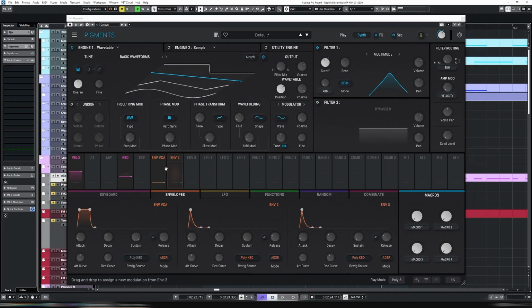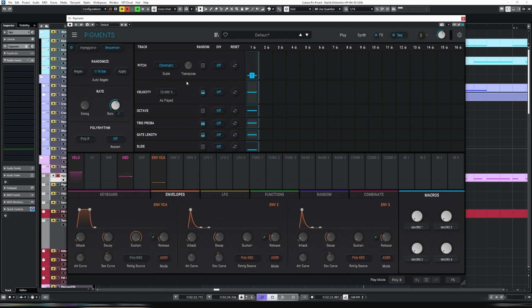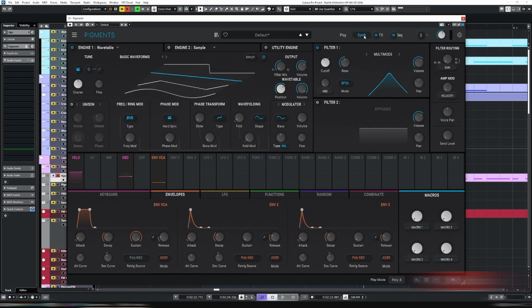So last week we created this, which is loosely based on an Ajja patch. For those who didn't watch that video, it's essentially using the sequencer with just one step, but I'm randomizing various parameters here every time the note re-triggers every 16th. But this week I want to take it a bit darker and use more of these functions in this awesome sequencer. So first up, let's go to our patch itself.